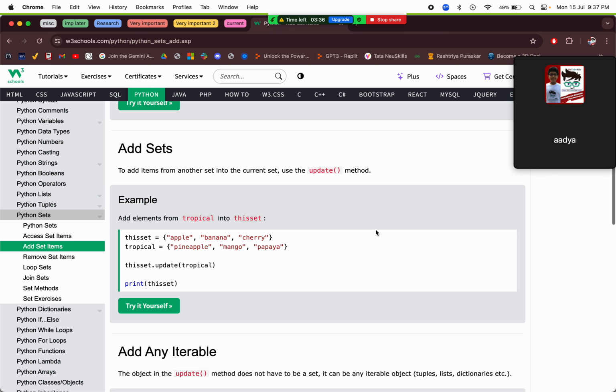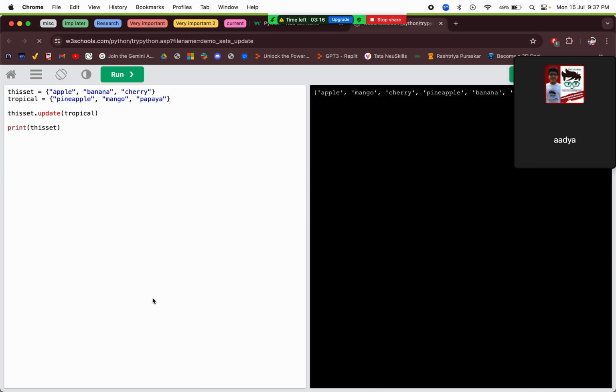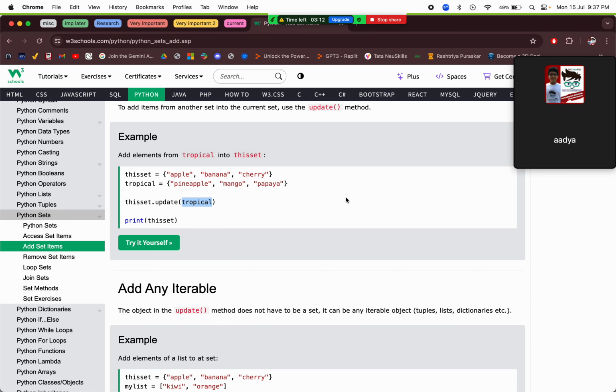Next, you can add a set into another set. One is this set, apple, banana, cherry, and then tropical, pineapple, mango, papaya. So this set dot update tropical will add all the items of tropical into this set, and it's unordered.